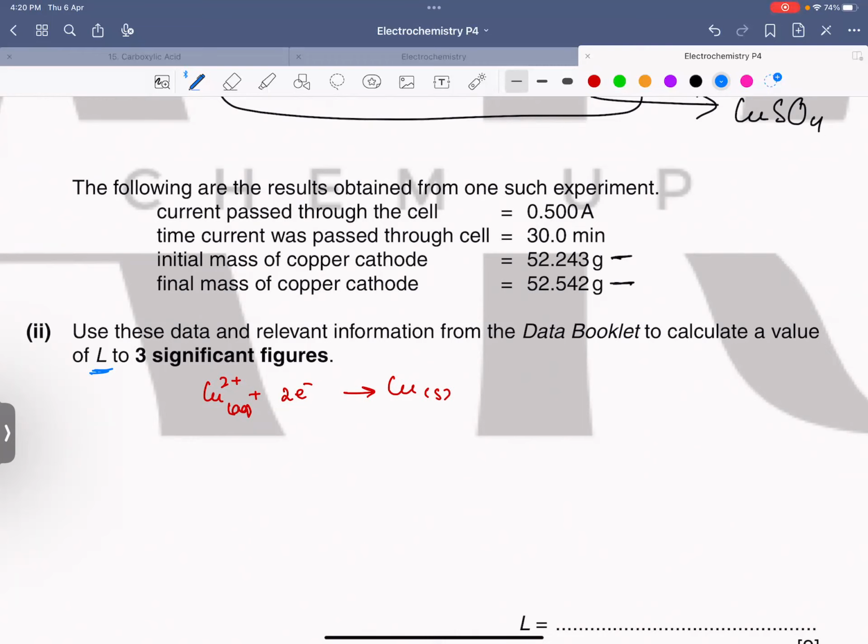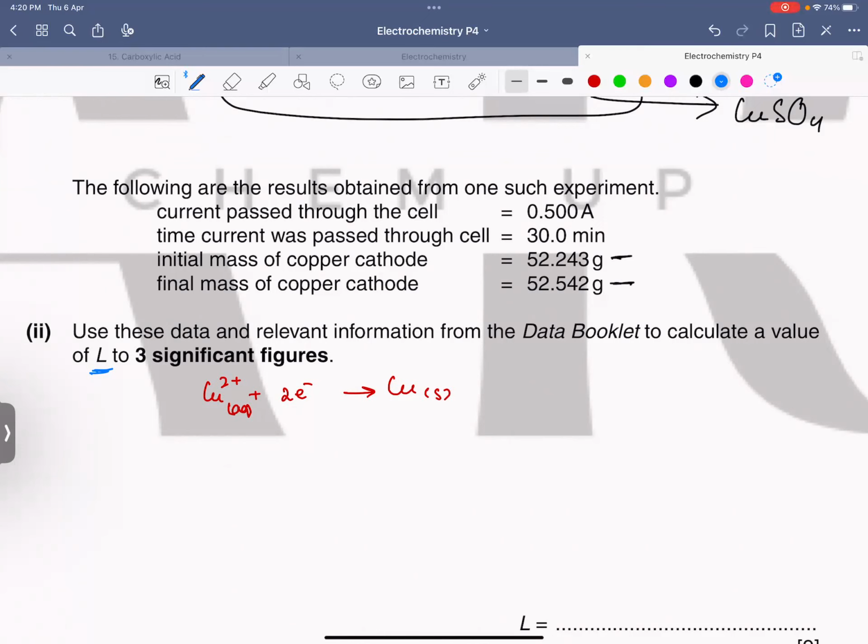And as I told you, you have two variables. You have to calculate that charge. F is the charge of one mole of electrons. So if there are two moles of electrons, I make it 2F. Mass of copper, how much? That is the mass of 1 mole of copper. For 2F, 1 mole of copper mass is deposited.